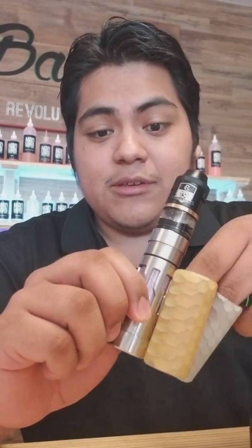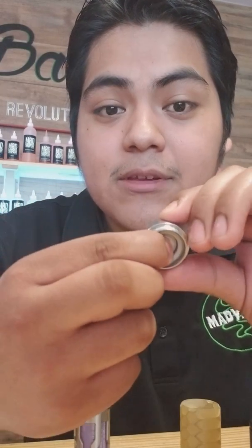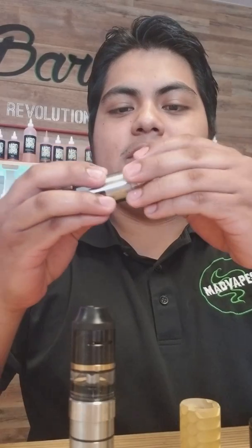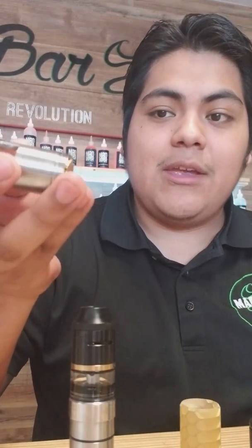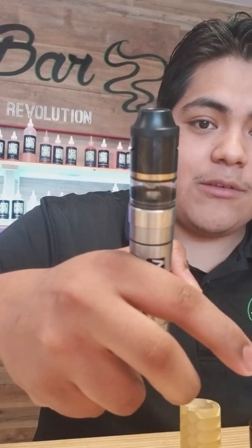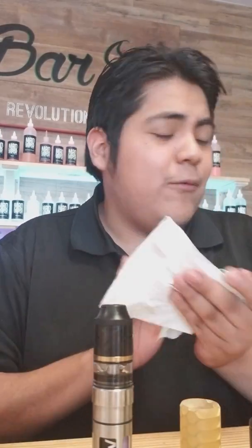Besides that, you can interchange sleeves because the sleeves just pop off themselves. The button on the inside — this is technically where your conducting happens — is kind of springy. The spring isn't in the bottom like it normally is; the button just kind of floats in there with no magnets. Your button is actually on top, so when you push it it makes it fire, and when you let it go it springs back down. That's a pretty cool feature with them — overall really nice devices.